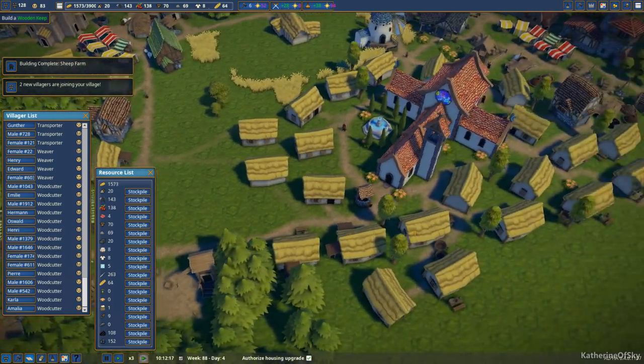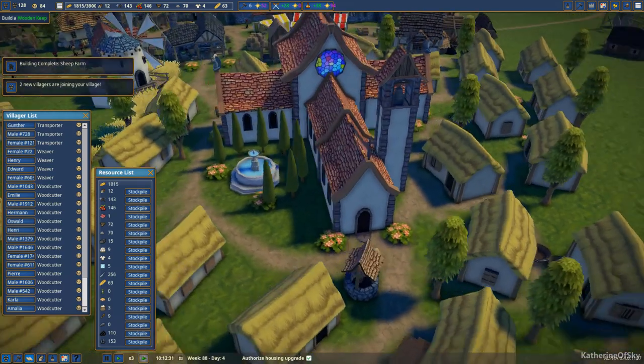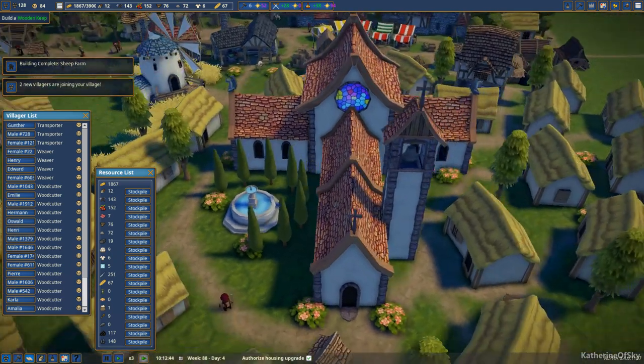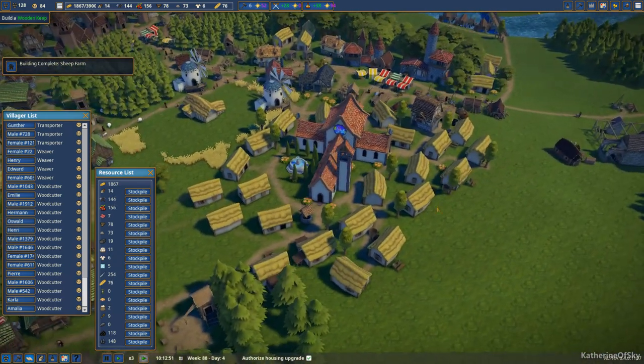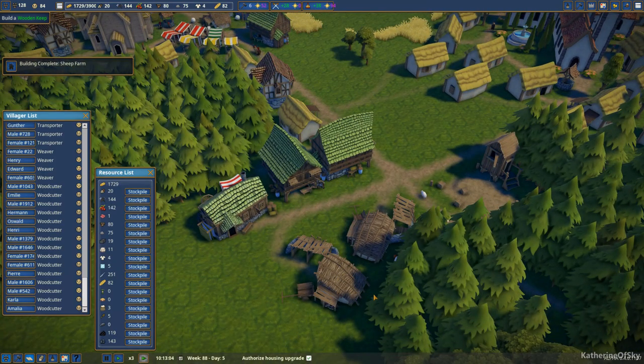This is nice having this well. I like this well right in front of the church. This is so picturesque. I love this church. It looks so pretty. Just the shingles and the way it looks. The stained glass window, just gorgeous. I'm in love with the church. Sorry, it looks very nice.